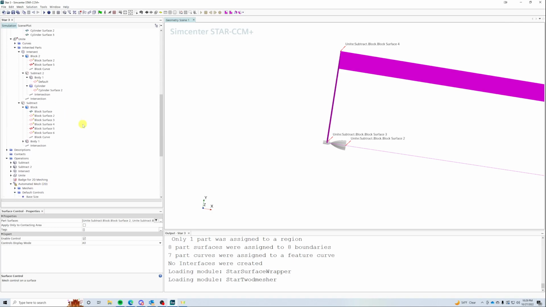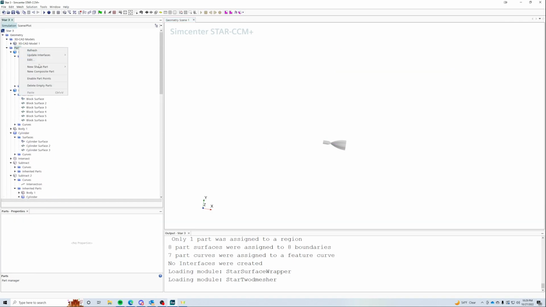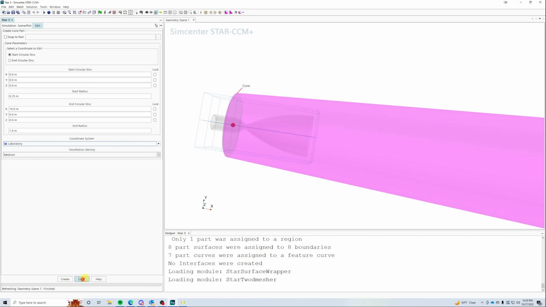I am going to create a cone or a cylinder we can use to sort of refine. You know what? I am going to make it a cone. 0, 0. Let's do like 10 meters downstream. It's going to start with a radius of like 0.25. Yeah, that's probably pretty good.